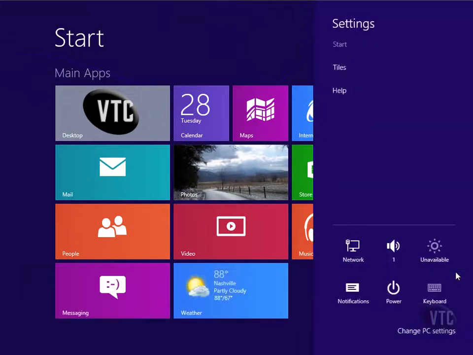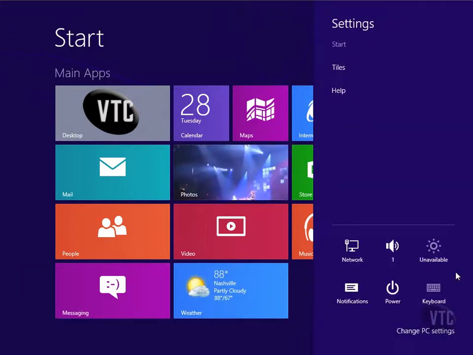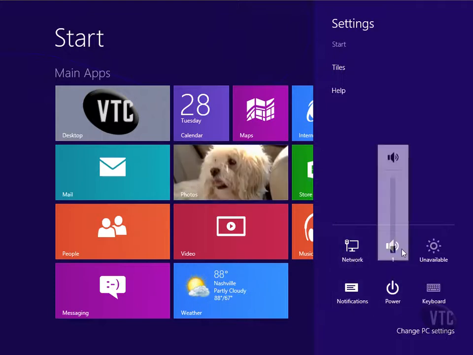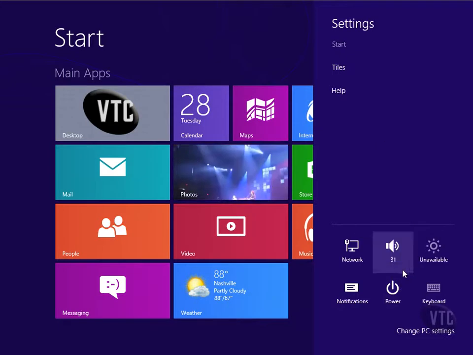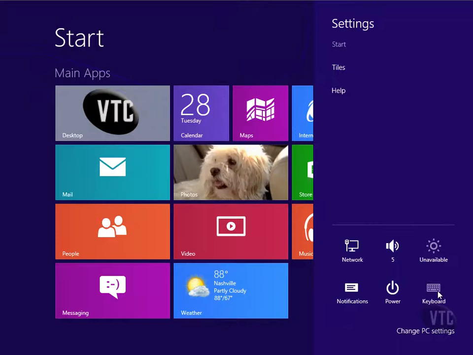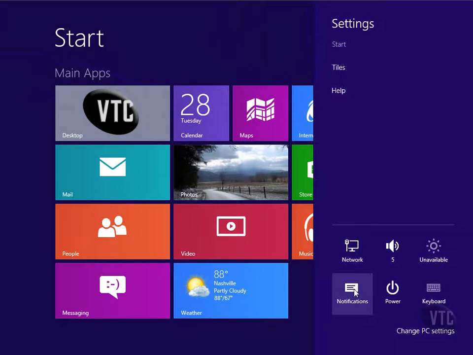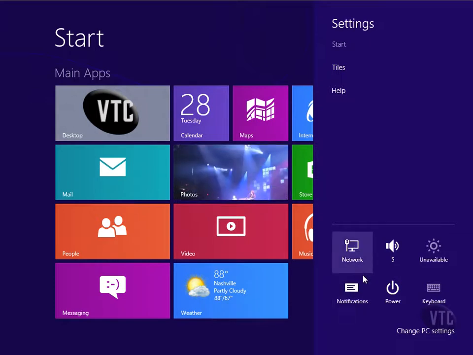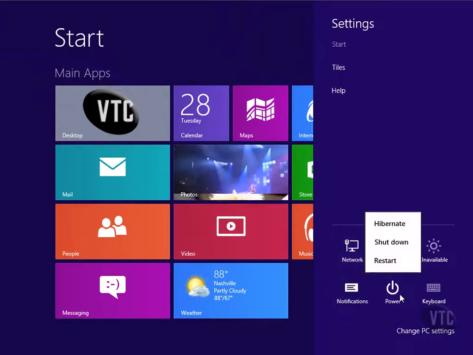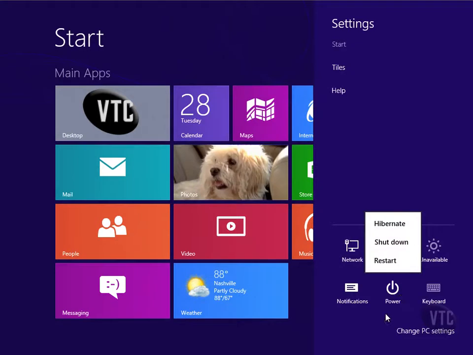Now if I open settings, let me make sure you understand this. This lower half are system-wide changes. For example, volume. So I can make volume changes. Okay. I can work on on-screen keyboard. All right. And that's a great one. That's actually grayed out for me because I'm not on a touch device. I can see notifications, network information, and so forth, right? This is where my power settings are. We'll talk more about that later.